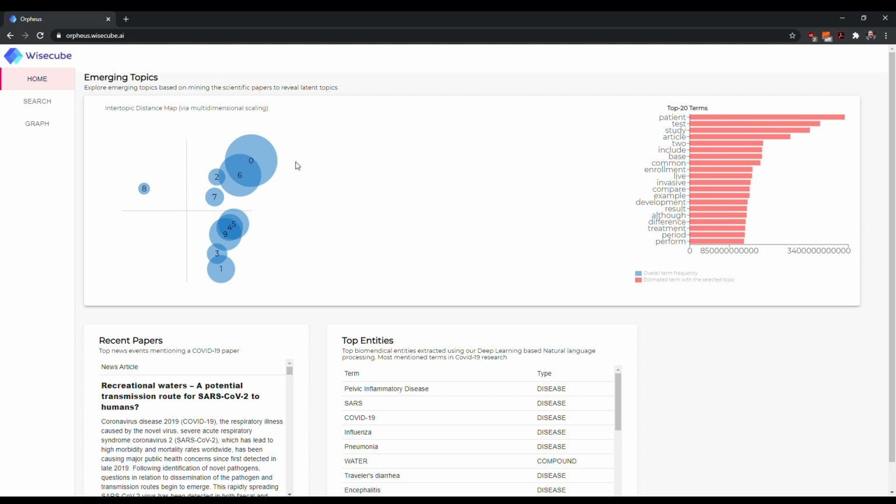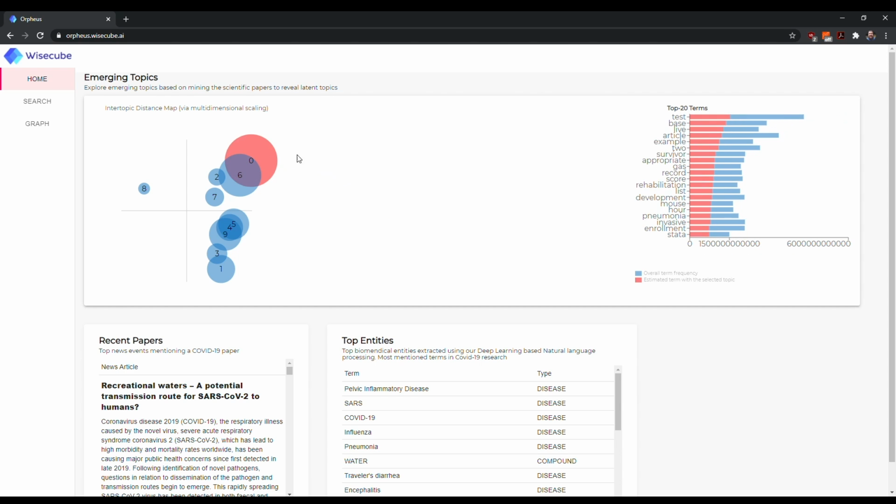Next thing we can do is click on the topics and see their relative distribution of terms as compared to the general case distribution. So let's look, for example, at topic 1 here. We see that mortality is more prominent than enrollment within topic 1.